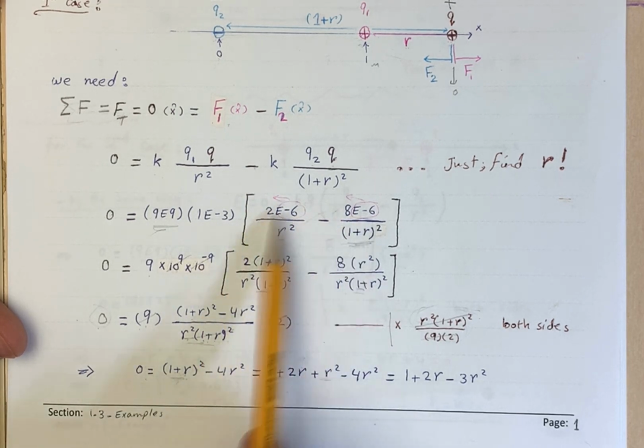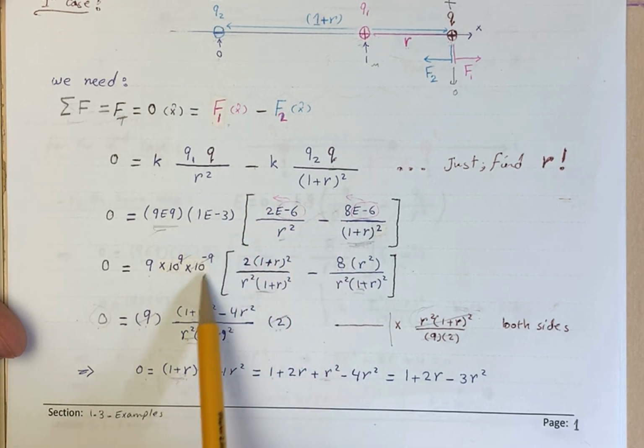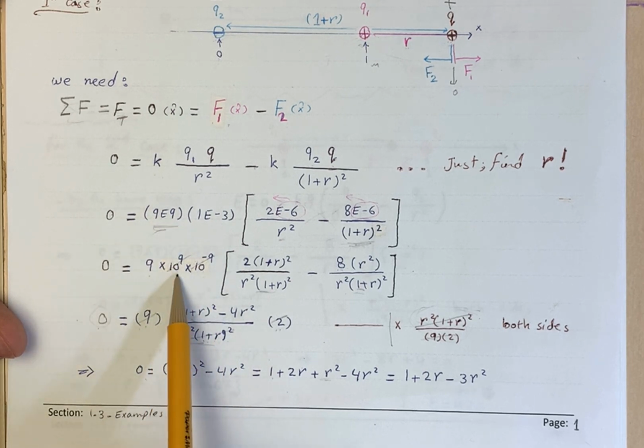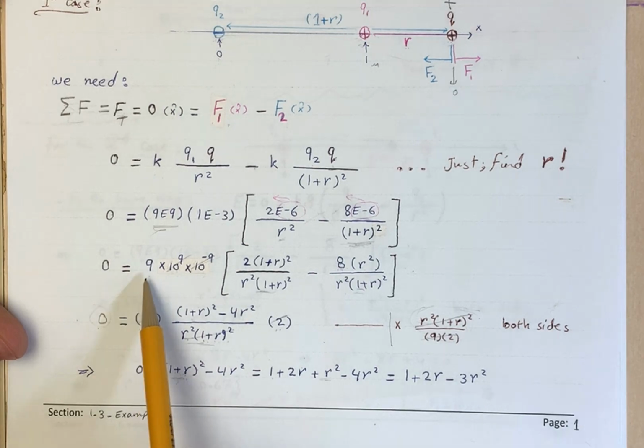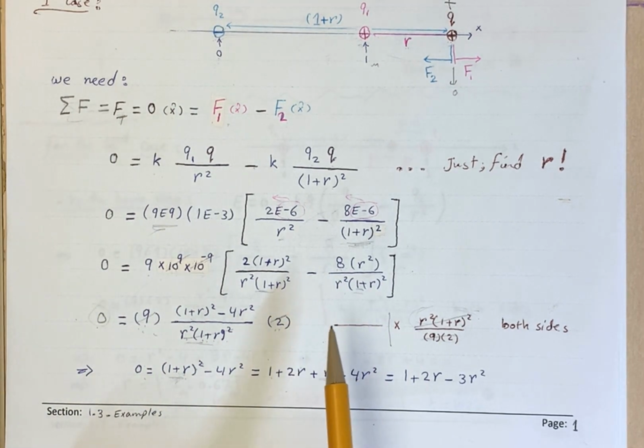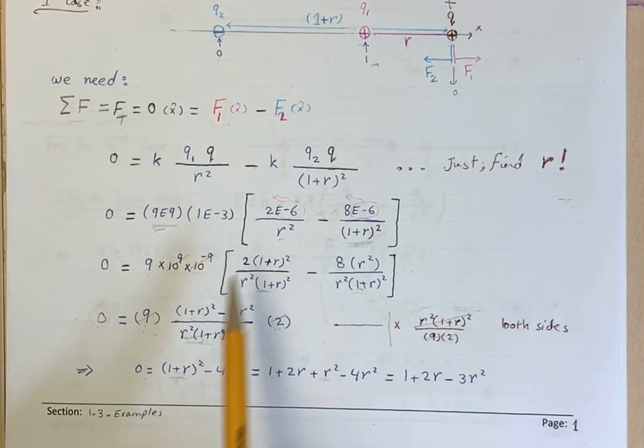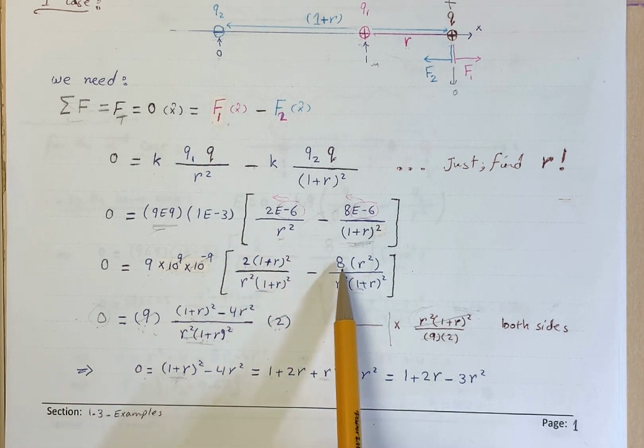This is -6. With -3, it will be -9. We have +9 from here, so these will be cancelled. The answer is 1 here. So we have 9. The 2 from here and 2 from here, I take as a common factor, so we have 4 here.